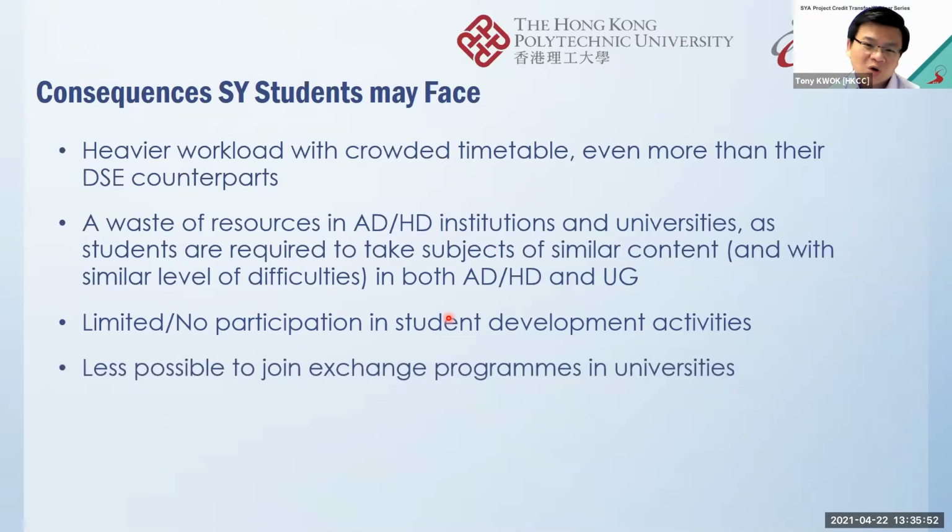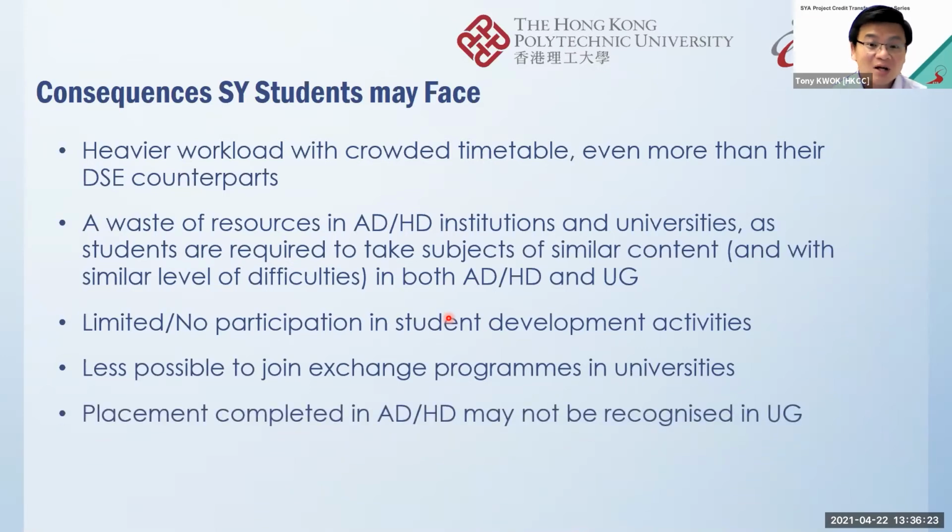And of course, it will be less possible for them to join exchange programs, because in AD or HT institutions like us, HKCC, we don't have much exchange program. We have study tours, but we don't have much exchange tours for one semester. But for universities, usually they have exchange programs for half a year or even 1 year. So they cherish the chance to join. But owing to credit transfer arrangements, they couldn't join the exchange program. If joined, usually they will have a delayed graduation. And again, as mentioned before, placements may or may not be recognized by universities. And finally, most of them will have a delayed graduation, more than 4 years, because of the exchange.